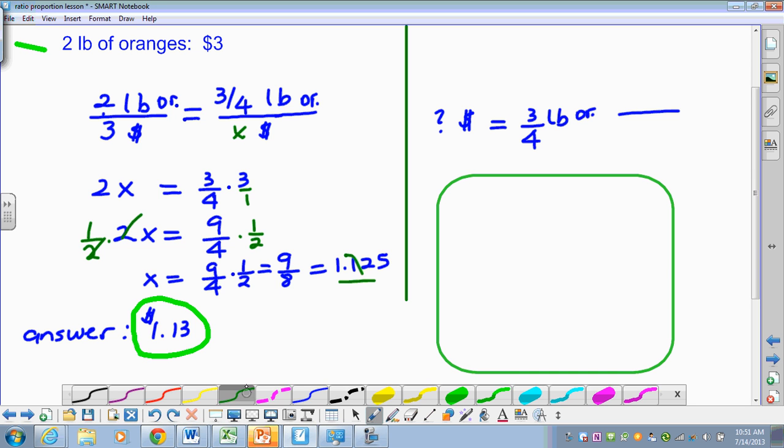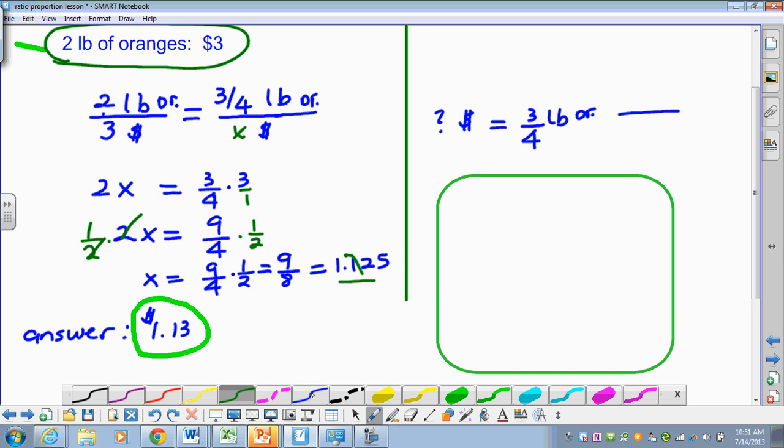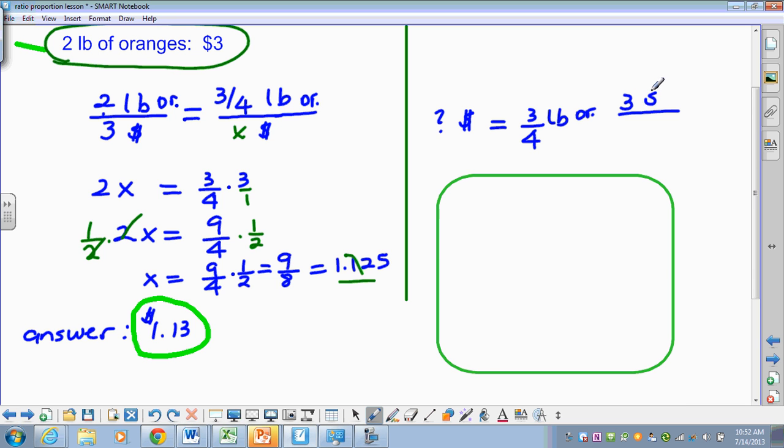And here is our conversion that was given to us. 2 pounds of oranges equals $3. So now use that and decide where you would place the 2 pounds and where you would place the $3. If you're trying to cancel out the pounds units and be left with the dollars units, the dollar figure should be on the top, and the pounds value should be on the bottom. So let's put it that way. $3 will be on the top, and 2 pounds of oranges on the bottom.